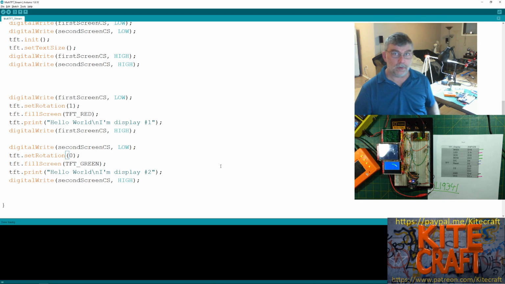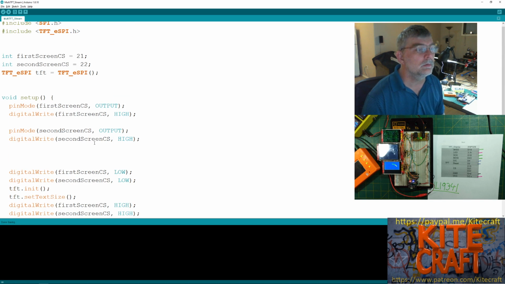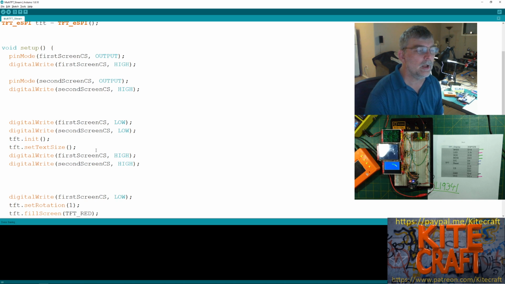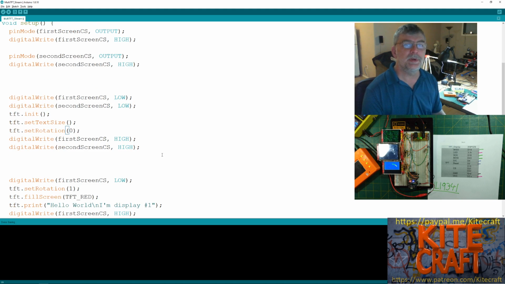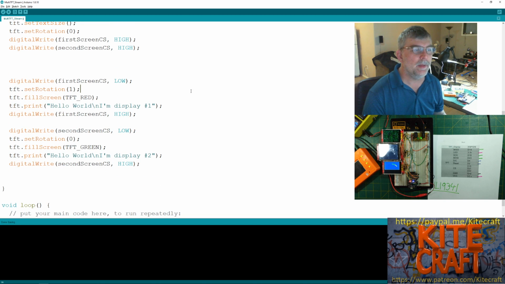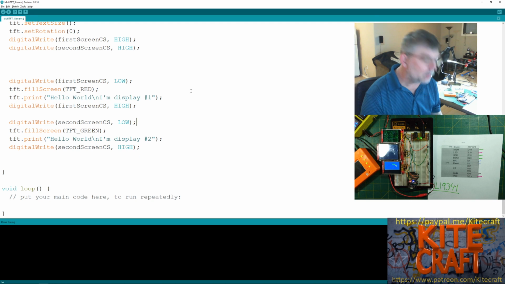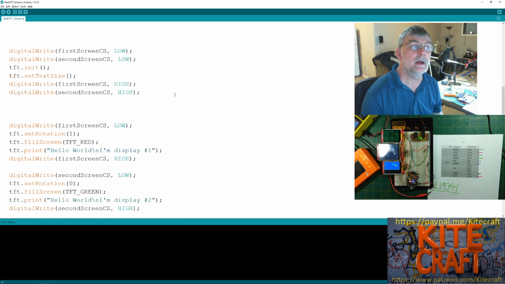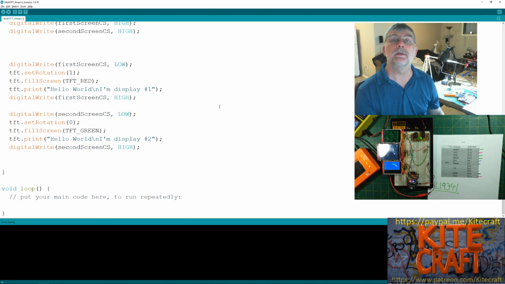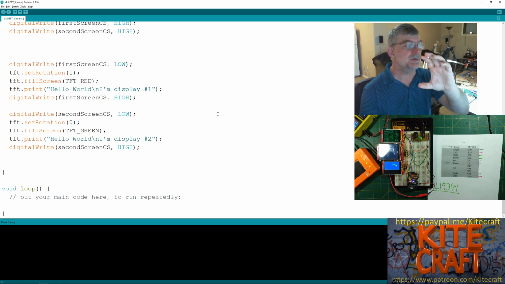Now, that's another interesting thing that we've got going on here. I actually want to manage these screens with separate rotations. If I didn't, what we could do is just up here in our first initialize, set our rotation there. And that would set all of our displays to the exact same rotation. And therefore, I wouldn't need to do any of this. However, I want to have my displays with different rotations. I want one of them in regular portrait mode, and I want the other one to be sideways.